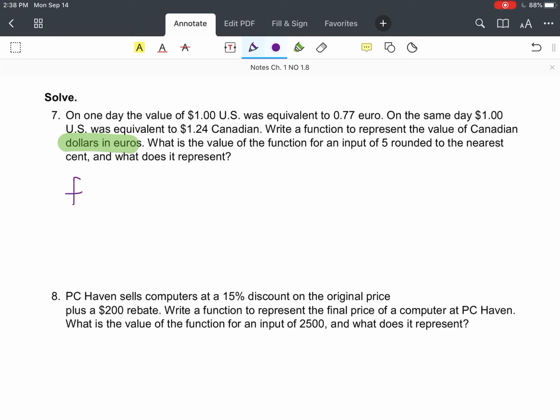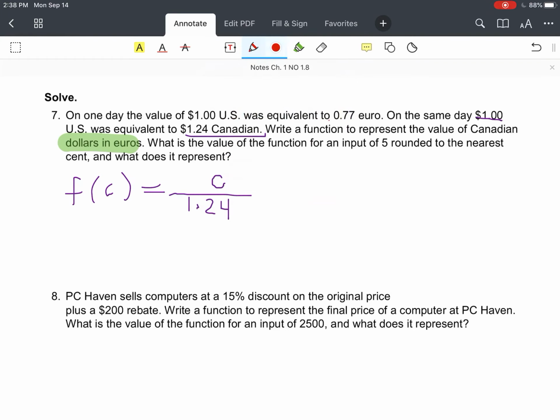So let's think about this. We'll call this f of c. C stands for Canadian. Well, for my Canadian dollars, they said 1 US dollar was equivalent to $1.24 Canadian. So let's say I gave you $1.24 Canadian. I'll call that C. If I divide it by $1.24, I would get 1 US dollar. So that's my dollar US. So this fraction so far basically just represents $1 US if I put in $1.24 for Canadian. If you put in $5 here for Canadian divided by 1.24, it would tell you what that amount is in American.